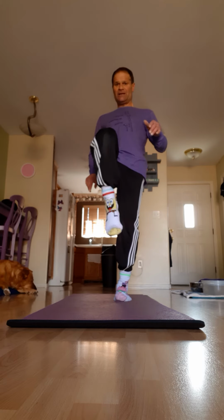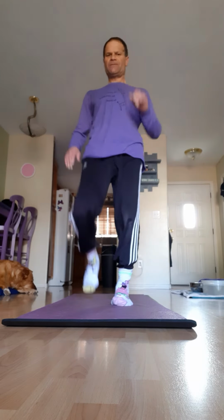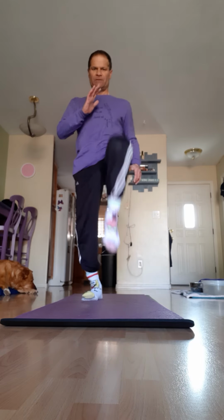Good, now left kick. Knee up, extend, put it back down. Knee up, extend, take it back down. So it's a left kick for five. Three more. One more. Now, right knee, left kick. Ready? Five. Right knee. Four. Three. Two. Good. Heart rate's already up.